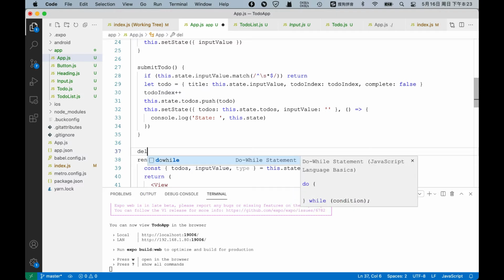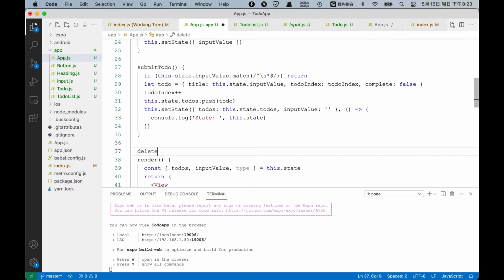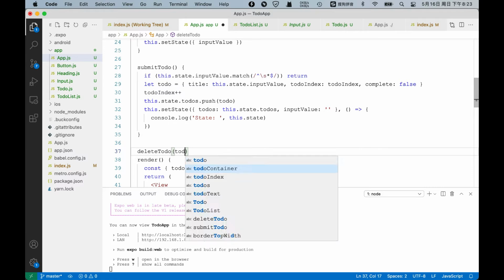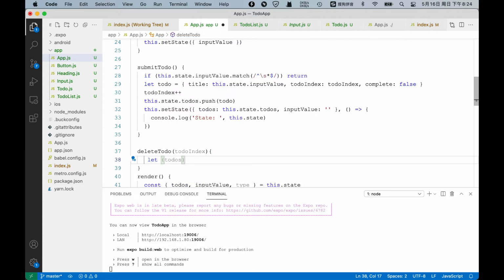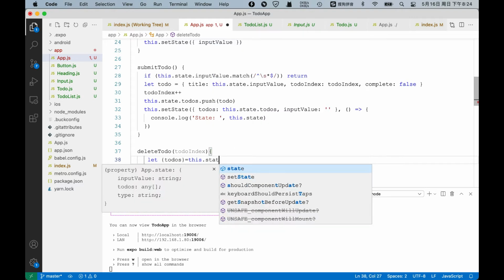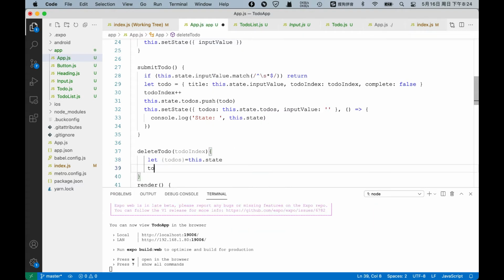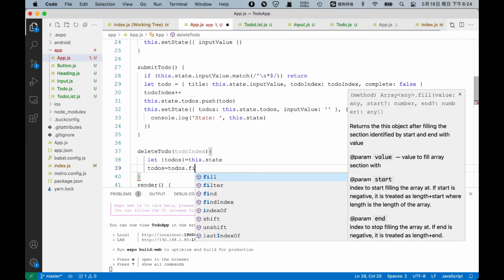So the first function is deleteTodo. We need to transfer a todo index. We will delete the assigned item from the todo list. This is the first function we need to add. Let todos is this.state.todos, and todos is todos.filter.